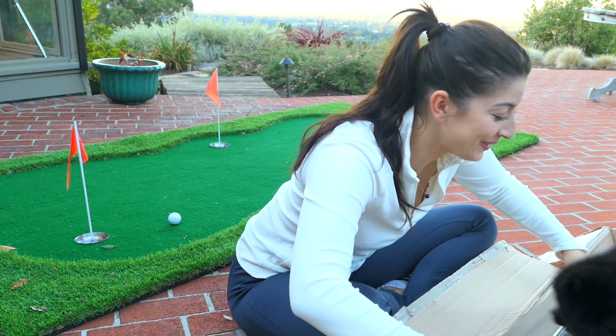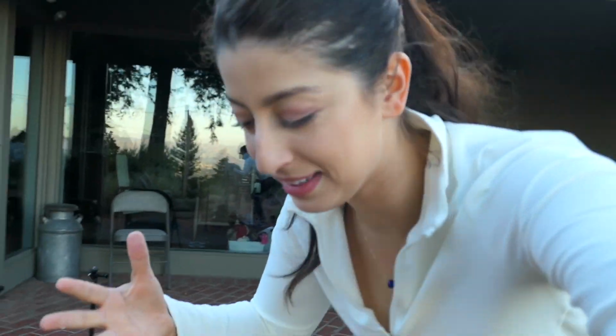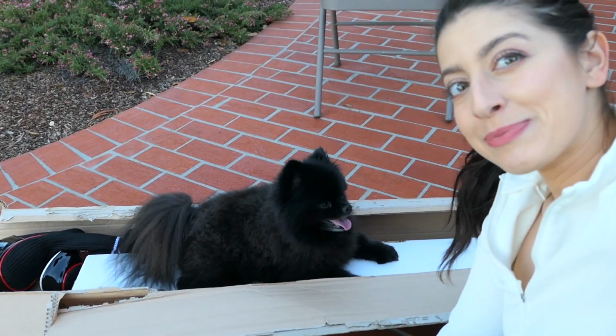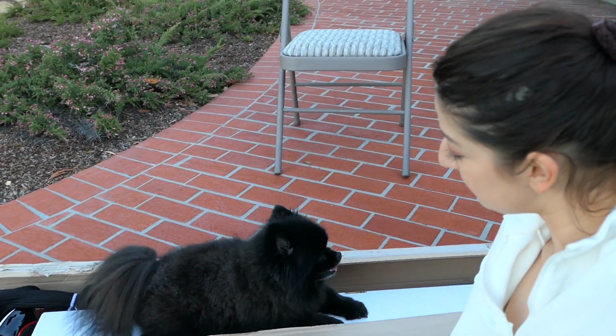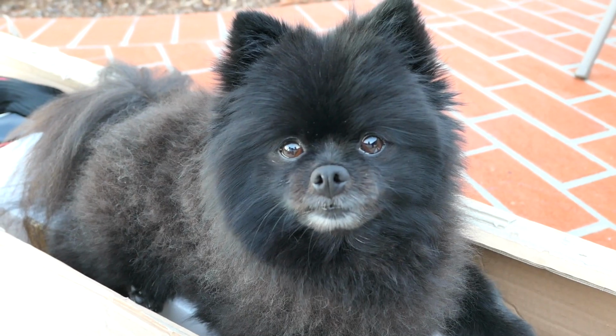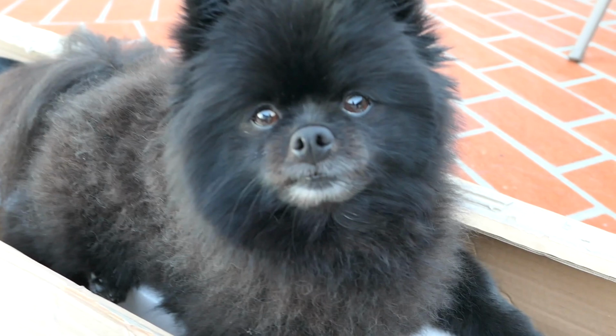What? Come here! Minnie, what are you doing? I don't know if you guys know this, but my dog loves acting like a cat, and yeah, she's a fan of boxes. Seems like she likes this box. Can you get out? I need something from here.